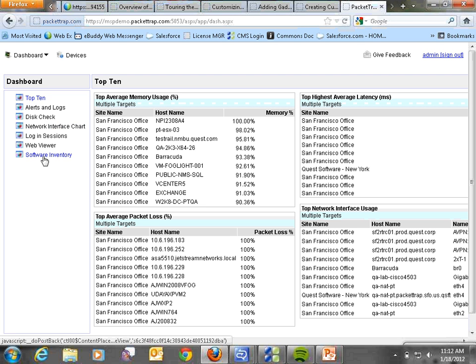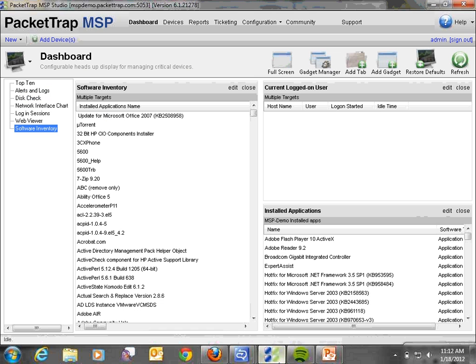Some of the modules that we have in the PacketTrap Studio, which we'll go through in a quick second, will not be viewable in the web studio. And some of those will be the NetFlow gadgets, per se. The top 10 domains you'll be able to see via the web studio, but the actual functional NetFlow gadget, where you double-click on it and can drill down to see certain IPs, needs to be done via the studio. So there will be a little breakdown between some of those gadgets in the studio and some via the web studio that you will not see. So I just wanted to point that out as well.